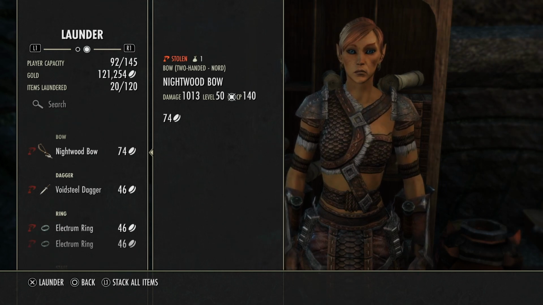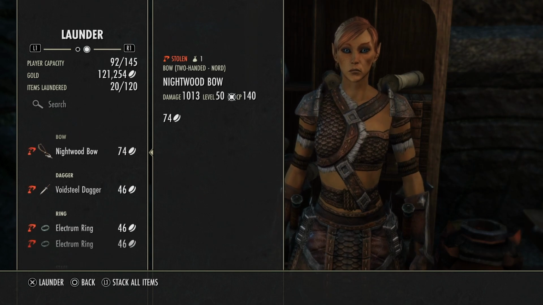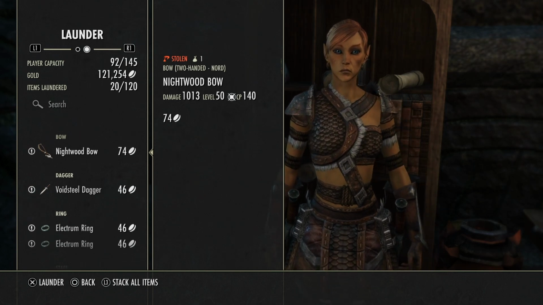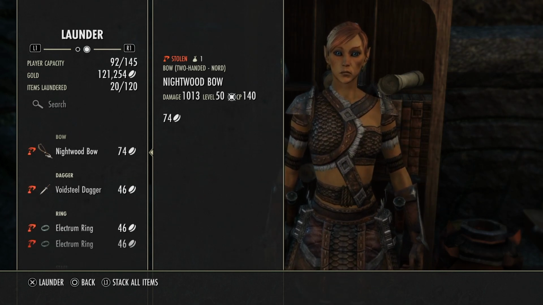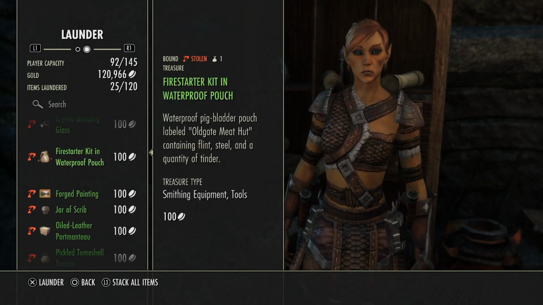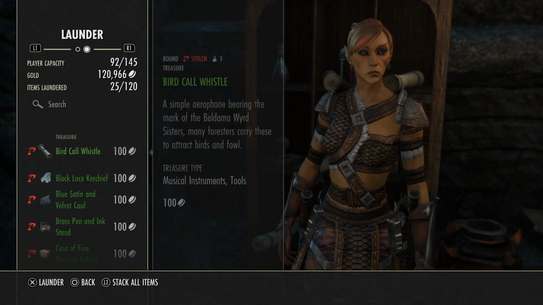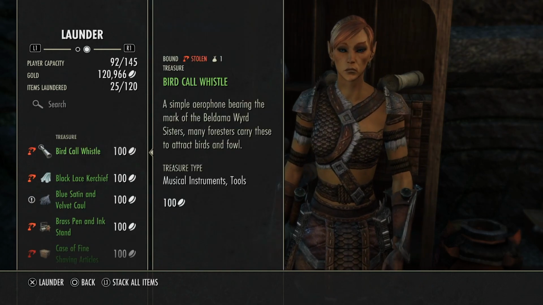Now you can still break these down even though they're stolen, but you still want to launder stuff because the laundering does help with leveling your Ledgermain too. So we're going to launder just the weapons and jewelry here, and then the rest of these we are going to sell. If you decide to launder these, you can, but I would save a couple to launder things for things that you may want to end up selling.